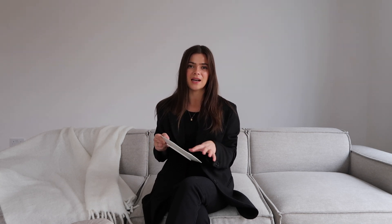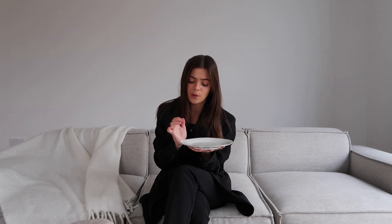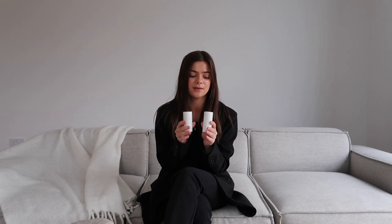Another plate I picked up — I really like having individual, different plates in my collection. I picked up this one from H&M Home a few months ago. It's got a gold rim around the edge, which I absolutely love, and it's also quite an irregular shape, so it's quite interesting to look at on a table. I picked up two just to see what they were like, but I definitely think I'll get some more — so I've got a set of four, and possibly the bowls as well. One thing I would say is I wouldn't recommend putting these in the dishwasher because the gold would come off, so definitely wash these by hand.